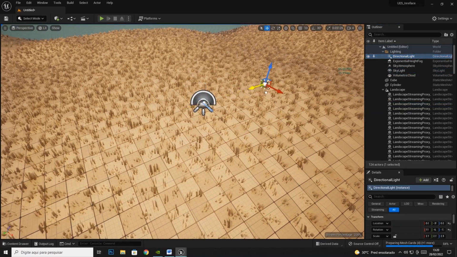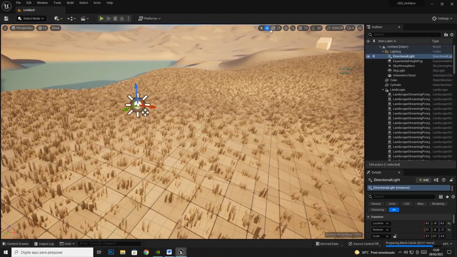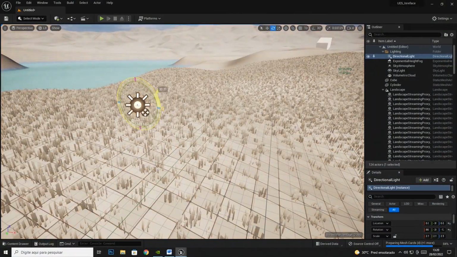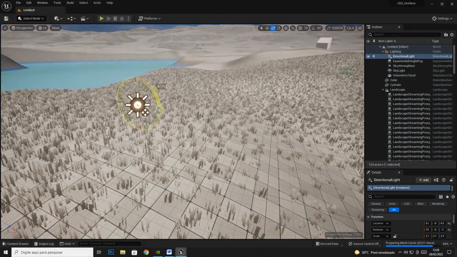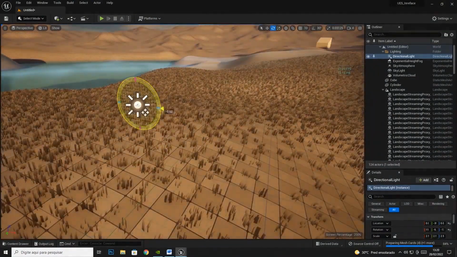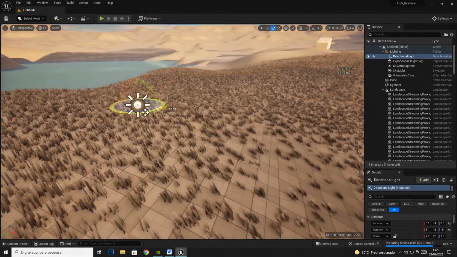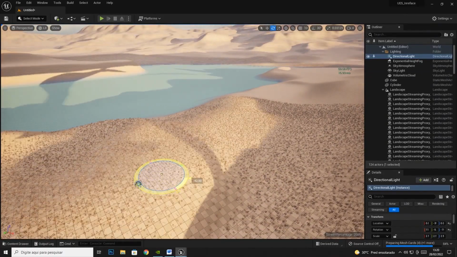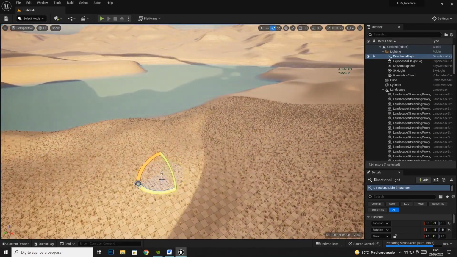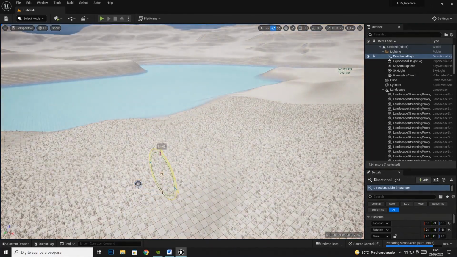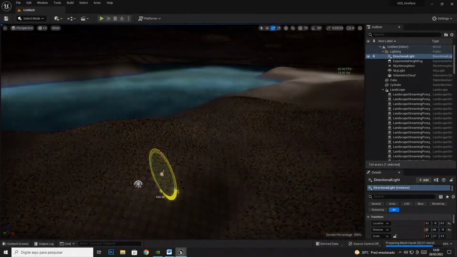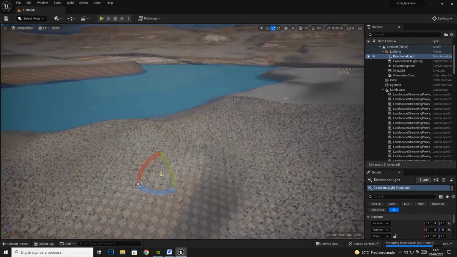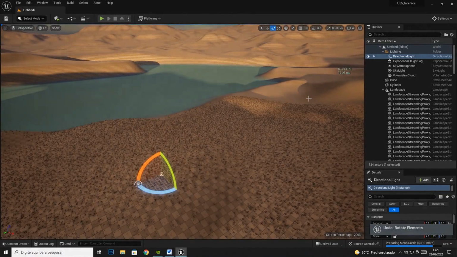So the directional light, let's see this, that's the one. Basically the sunlight. Let's move it, let's rotate this. I can rotate like this, and it's going to update in real time. Let's rotate to the other side. Let's move away a little bit so that we can see the mountains, the shadows. Look. Interesting, right? Cool.